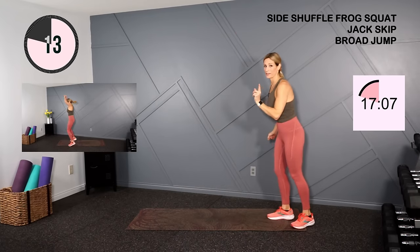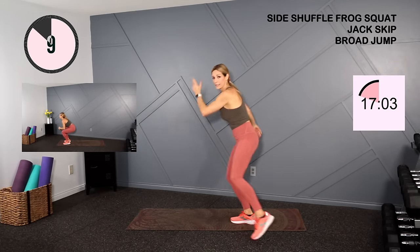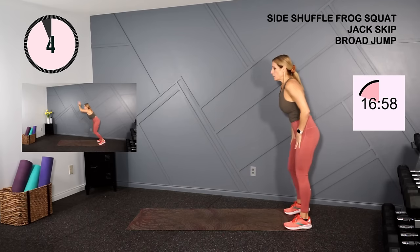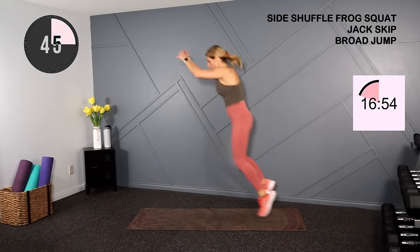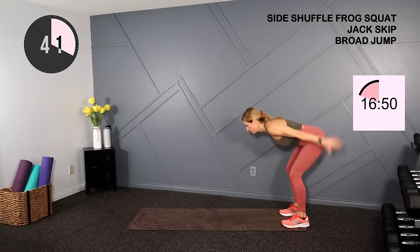Broad jump, three jacks back, or giant step, tap, tap, tap back. Land light like you're on eggshells. Great to work this eccentric phase here. So we jump, jack, three, two, one, and jump.